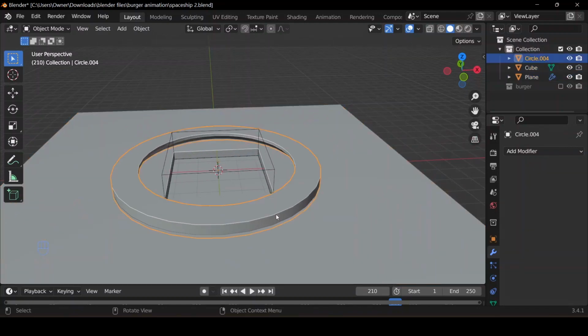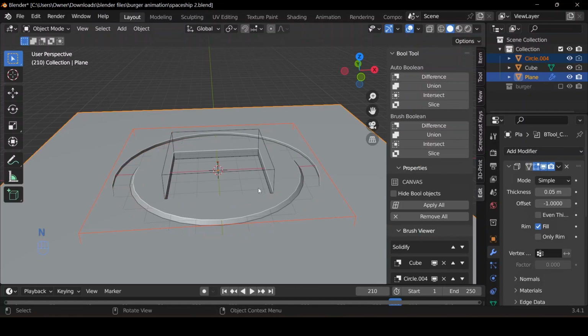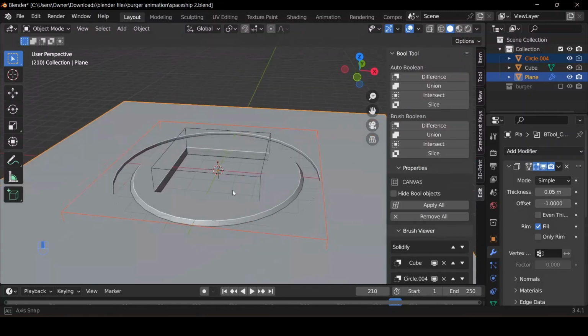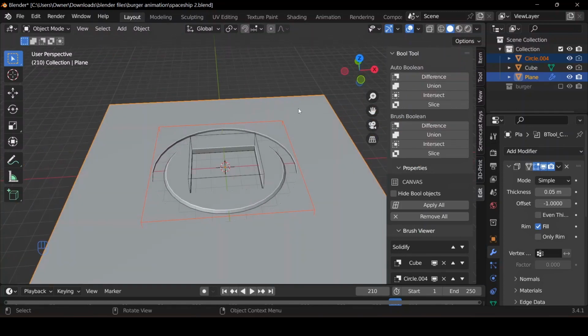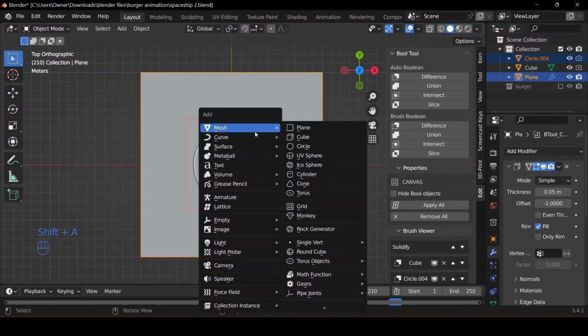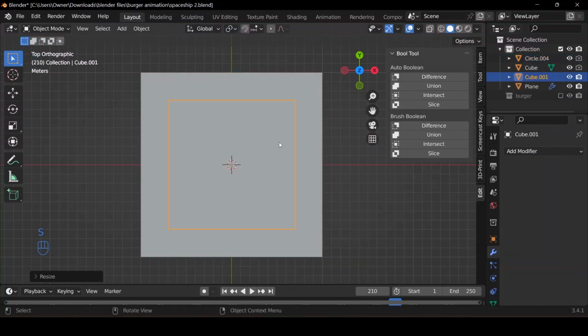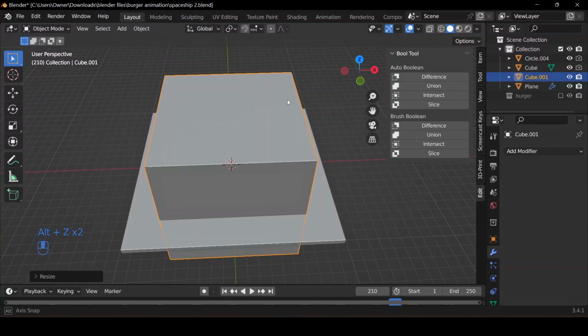So we'll do the next thing again, press Q to apply scale, then select the plane. You know what we're about to do: apply another difference boolean like that, which is cool. Now again we repeat the same step. This time around let's press Shift A again and use a cube, not a circle. So scale it like 7 times. Yeah, something like that is cool.